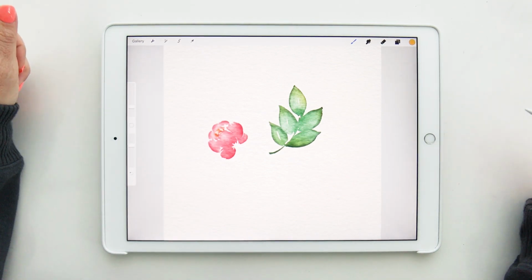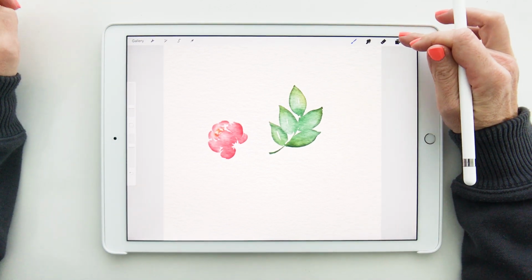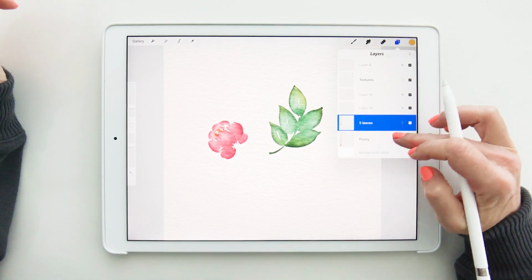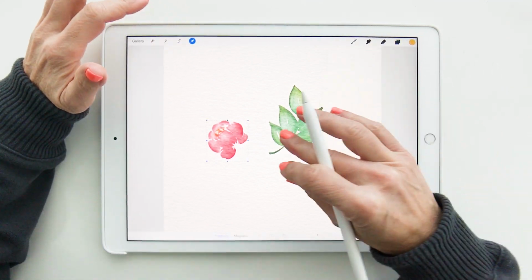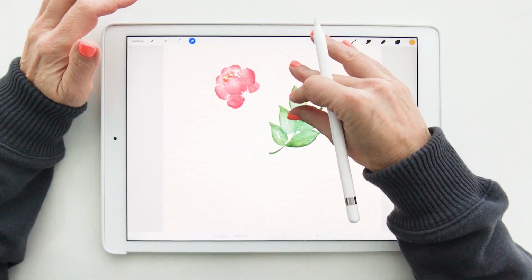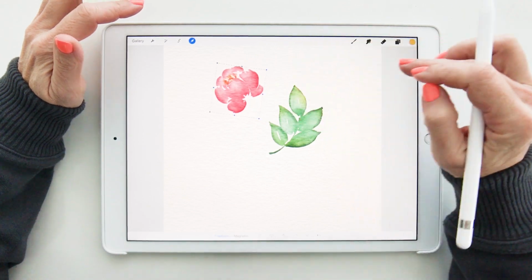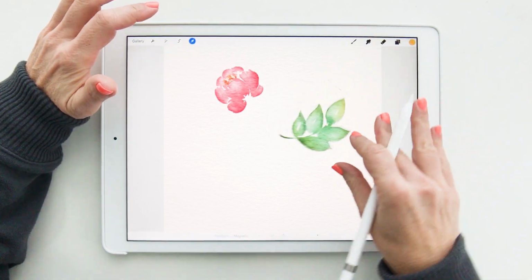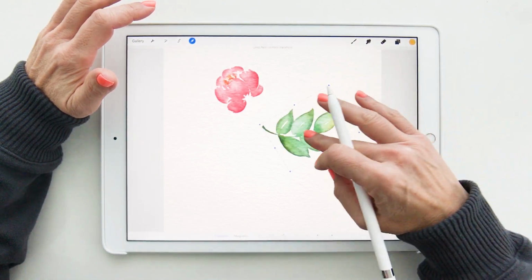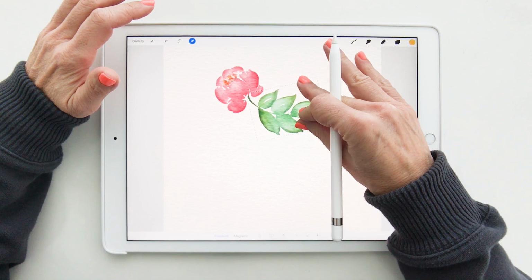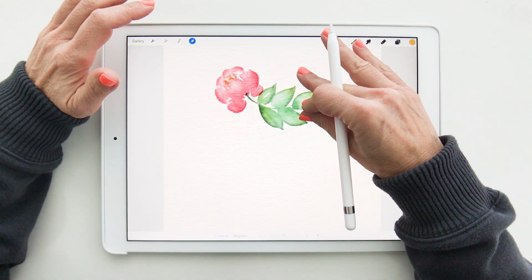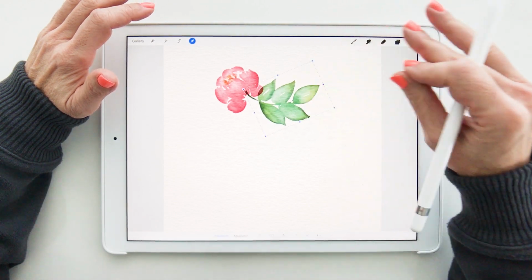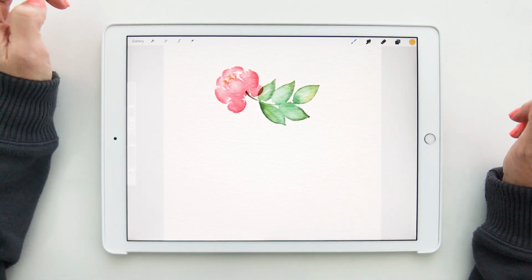So now, since we have got most of the ingredients, it's really all about assembling your artwork and making it even more beautiful. The first thing we're going to do is move our peony a little bit, so we can move it up. You can also make it a little bit bigger if you like, and then grab our leaves, and we can turn them around and attach it to our flower like this. Okay, and then we are going to create some more leaves.